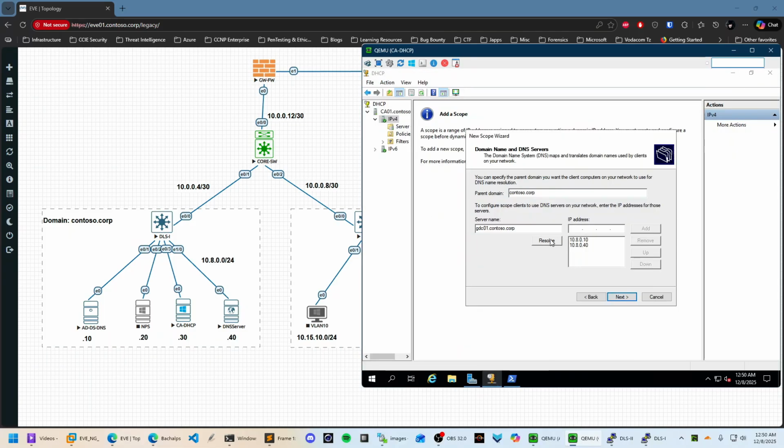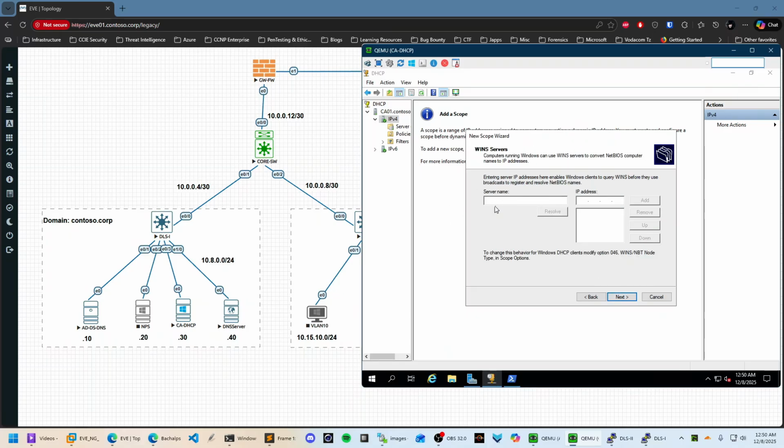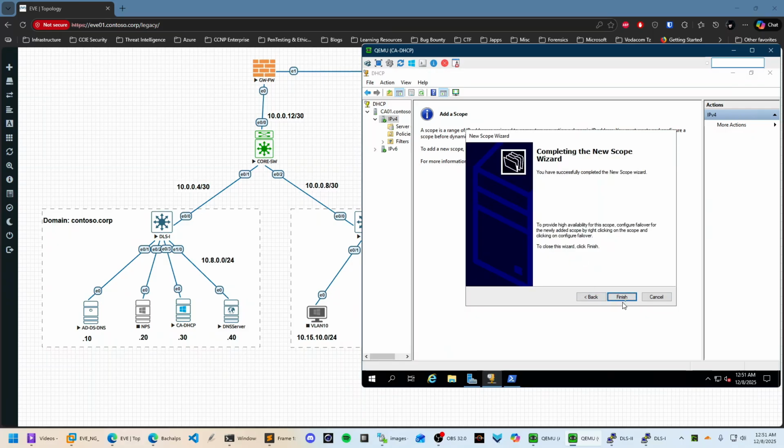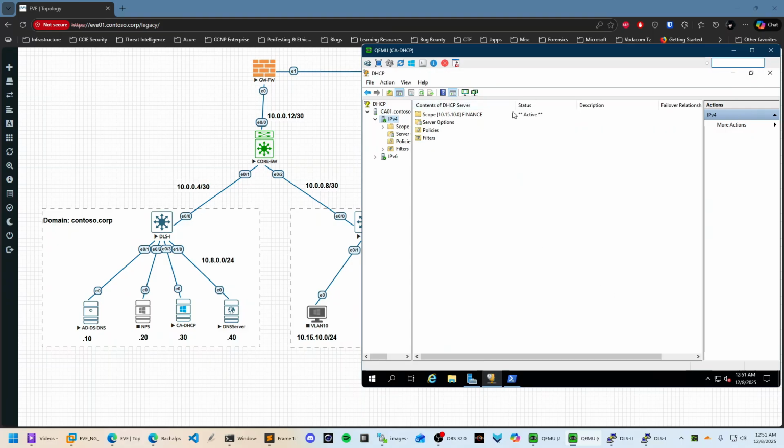So if we say resolve, you can see that, and then we can add that, which is already added here, but you can just remove that and say next. Yes, I want to activate this scope now, then finish.